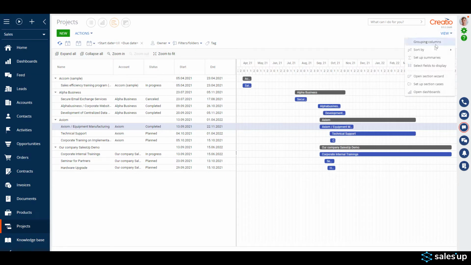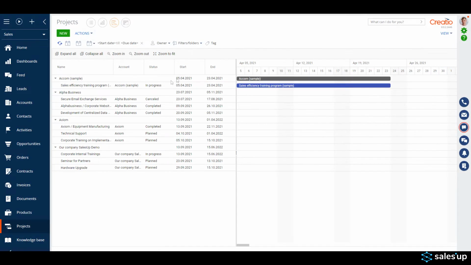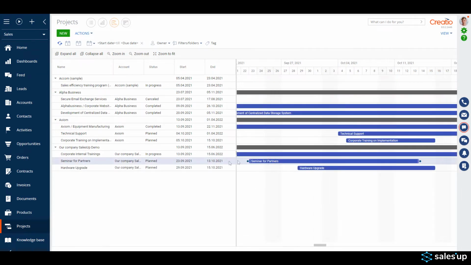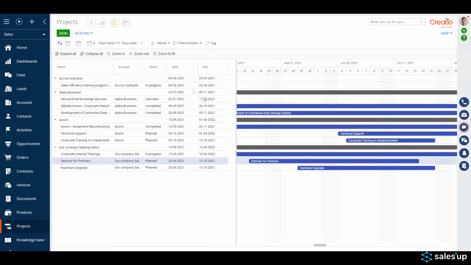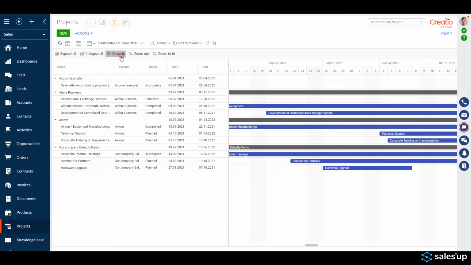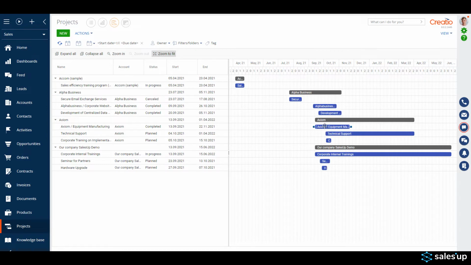While working with the chart, it is possible to customize the displayed register columns, grouping columns, editable columns, and other parameters. Dates can be changed from the chart interface by simply dragging and dropping the entire row, or either the start or end date. It is also possible to add connections between records and set up custom row coloring, which further increases the efficiency and convenience when working with the Gantt chart.